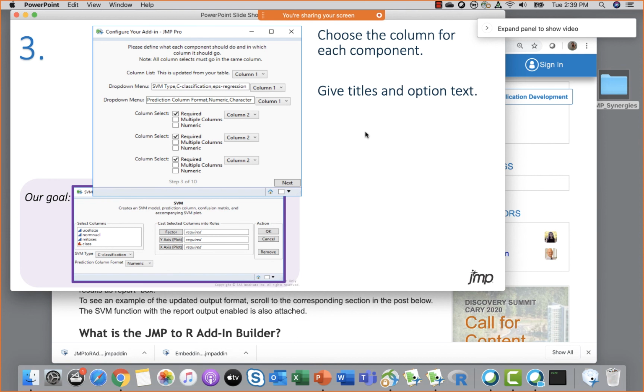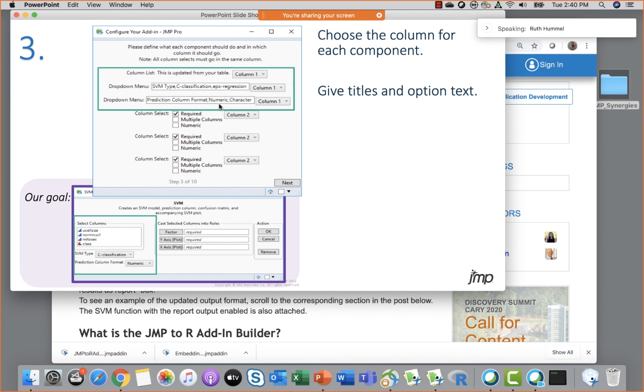Then the third step is to specify, okay, in the first column, these are the 3 components I want to put in the first column. And for things that are a drop-down menu, I have to give it a title and give it all of the drop-down options also. So C classification was the option that's showing, EPS regression is the option that's not showing in this picture, and SVM type was the title. For the second drop-down menu here, prediction column format is the title.